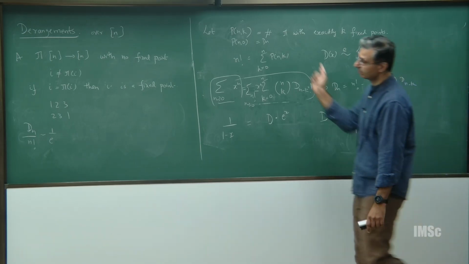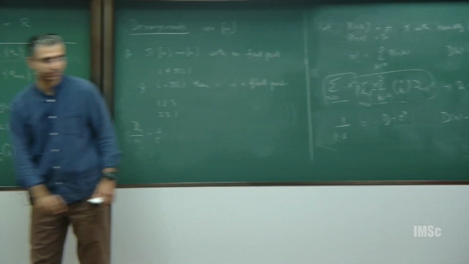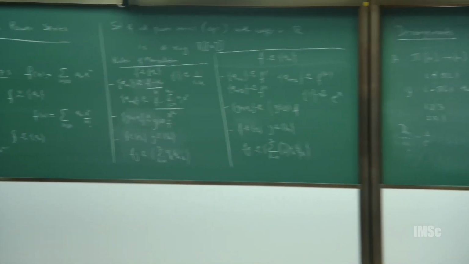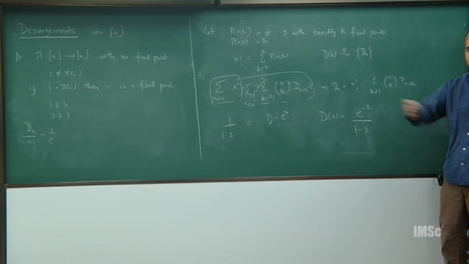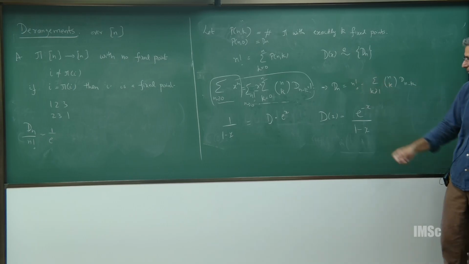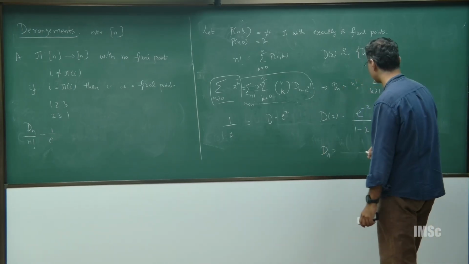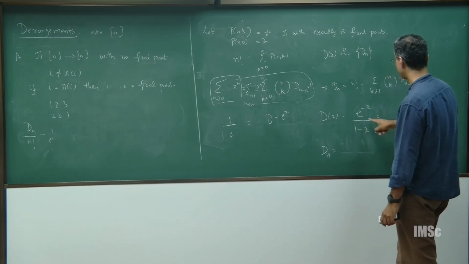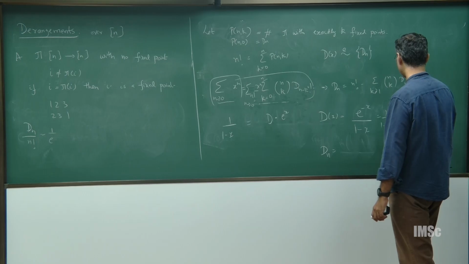Now, we apply the convolution rule on this side, right, because dividing by 1 minus x means sum up all your terms up till n. So, d_n is what? This is, if I just write the exponential power series, 1 by 1 factorial.